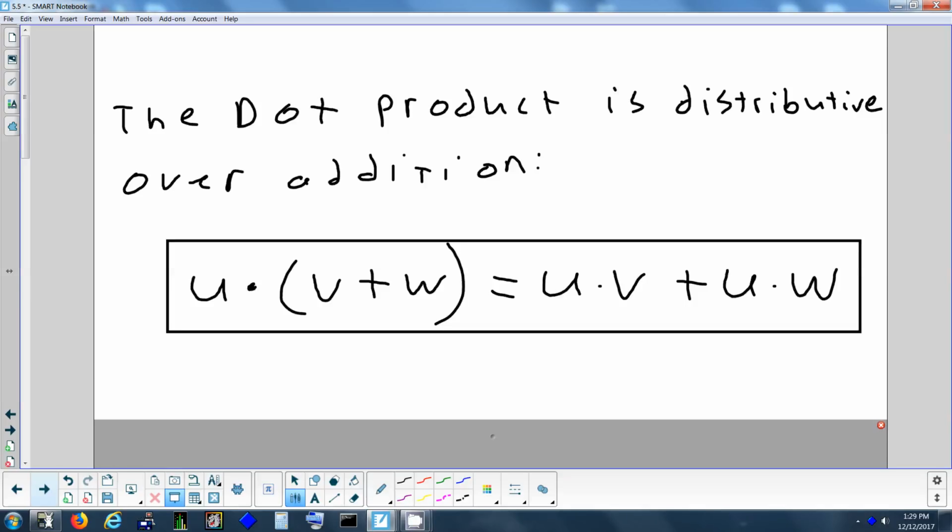All right, so dot product, again, it's distributive. Whether or not that's going to come up is up to you. I think doing a dot product twice would be more work than just taking two vectors and adding them first, and then doing the dot product. But technically, you can do it either way. Okay, so distributive property works.